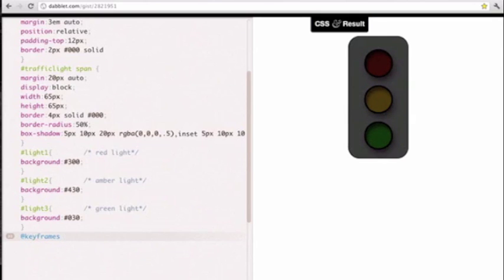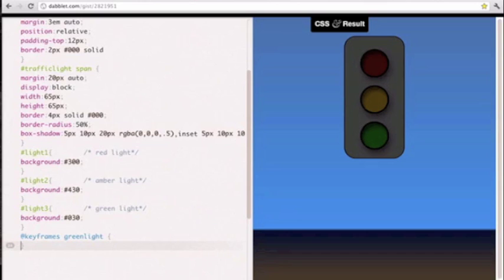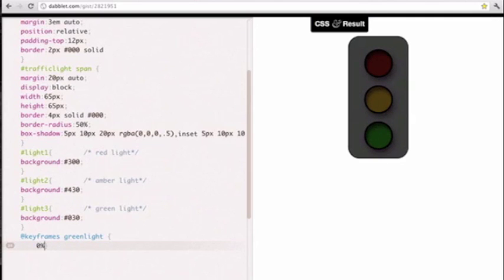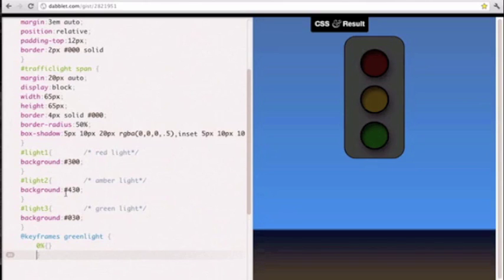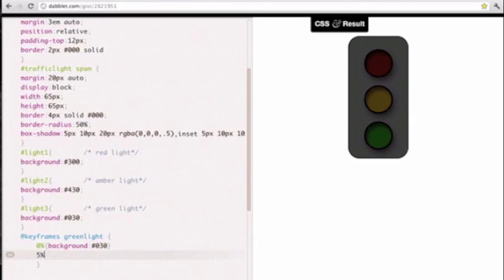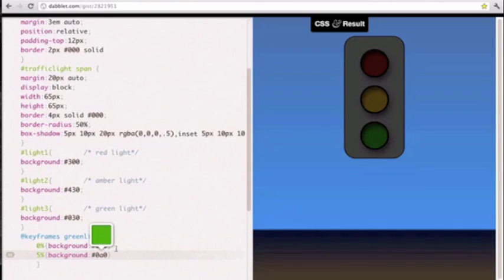And let's begin the first animation. We'll call it green light, and you can probably guess that this is the animation that switches the green light on and off at the correct time. And of course we start with the starting position being 0%, and I'm going to start with it in the off position, which is the dark green color, the 030 color, a very dark green. And we want that to quickly transition to the on position at 5% through the course of the animation. So we're going to put background and give it quite a bright on green color. I think 0A0 I decided was probably about the right color for that green.